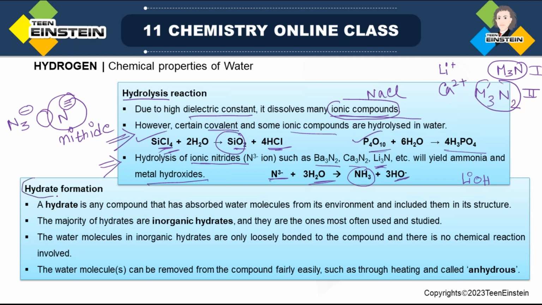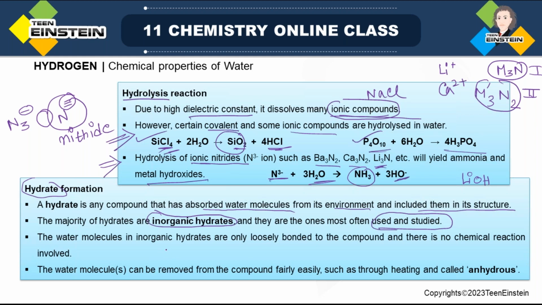So what is actually a hydrate? A hydrate is any compound that has absorbed some water molecules from its environment. Suppose the compound you have taken in water medium. Now what will happen? It will absorb some water molecules and include them in its structure. The majority of hydrates you will find are inorganic hydrates, and they are the most common, and they are the ones that are most often used and studied because their numbers are high.